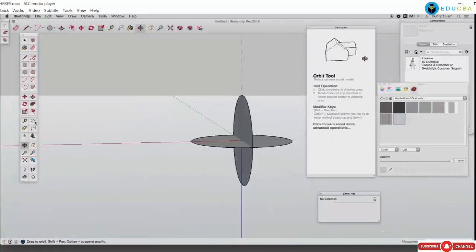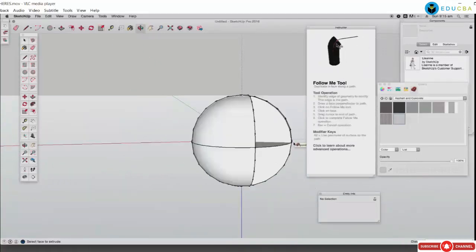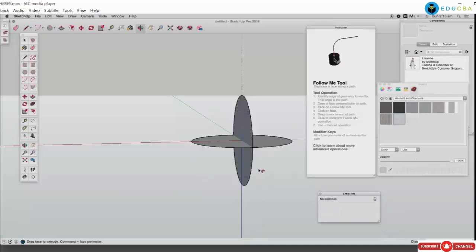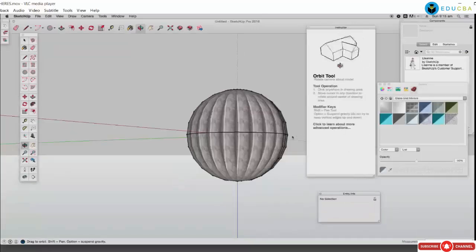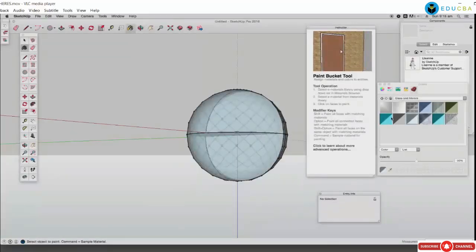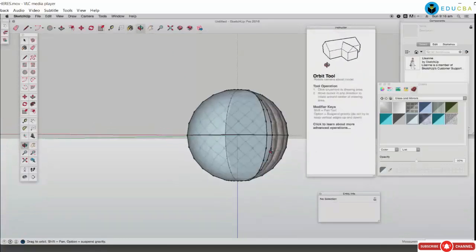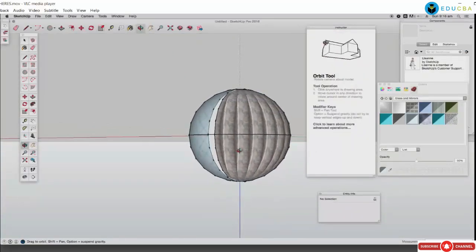Follow me tool can make a sphere out of it. When we make it perfectly, it becomes a complete sphere. Now there is a gap.